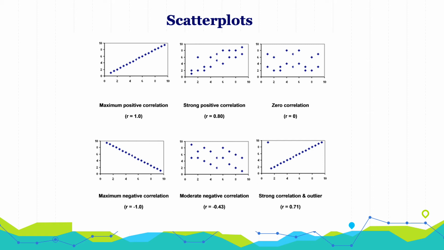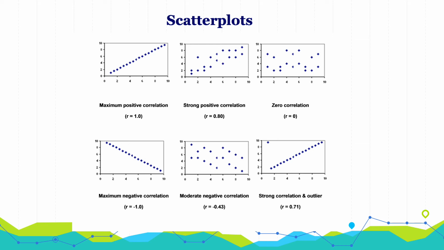Right underneath the strong positive correlation, you can see the moderate negative correlation. Now you can already tell, the dots are spread out a little more, not as consistent, not as close to being on that straight line. Therefore, the correlation itself is lower. It's negative as well because you can see this slope going down, so this downward trend. And the dots are farther apart, so that makes the strength less. So it's a 0.43 correlation here.